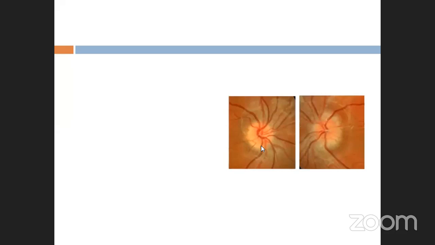Another patient with bilateral disc swelling. The disc is elevated, with no opacification of the nerve fiber layer, because of the small blood vessels seen at the edge of the disc. There is a lumpy appearance of the disc. There are multiple area branches of the optic disc. So these are the features of optic nerve drusen.